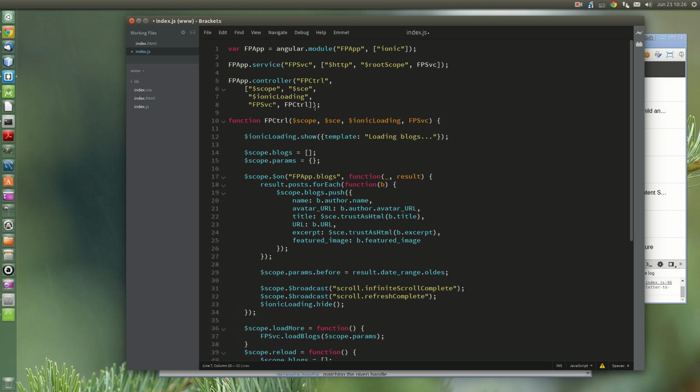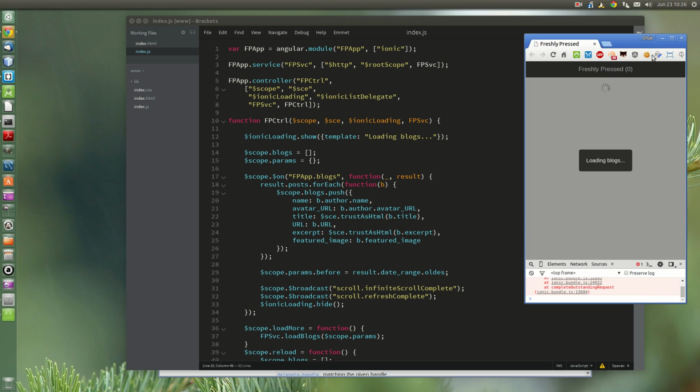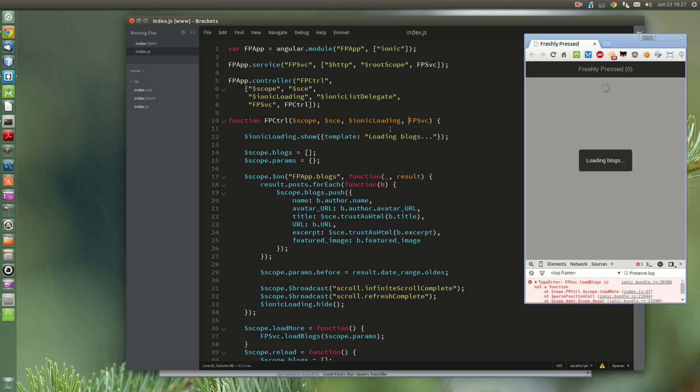Okay, so what I'm going to inject is $ionicListDelegate. Then the next thing I'm going to do is inject. Oh, okay, there's an error. It's not a function. Okay, so the Ionic list delegate.